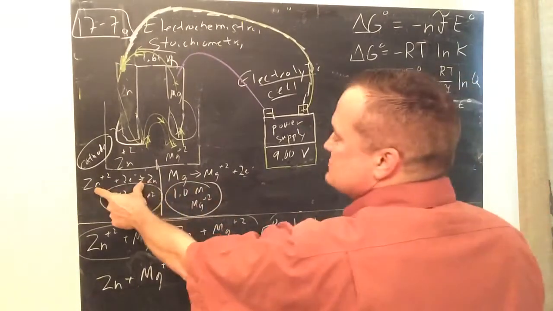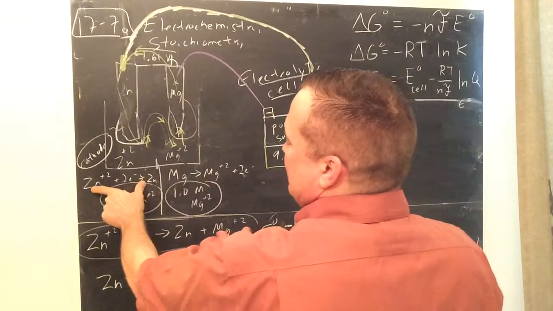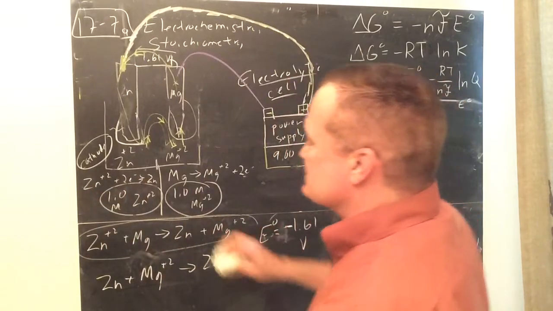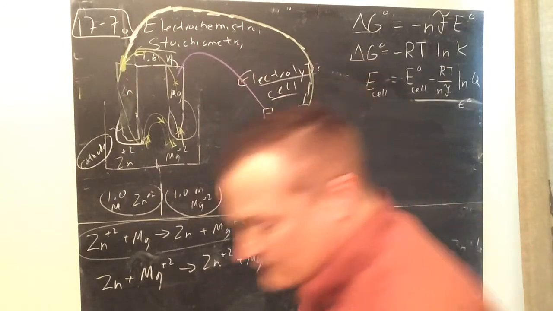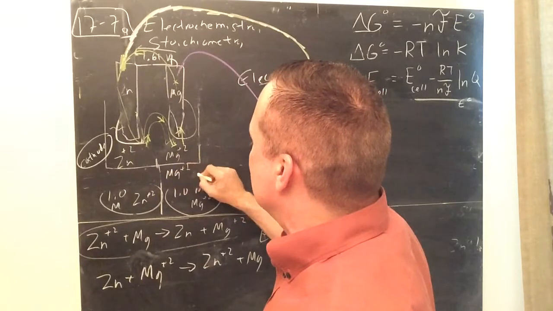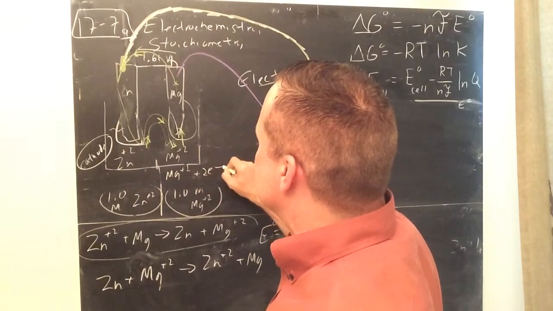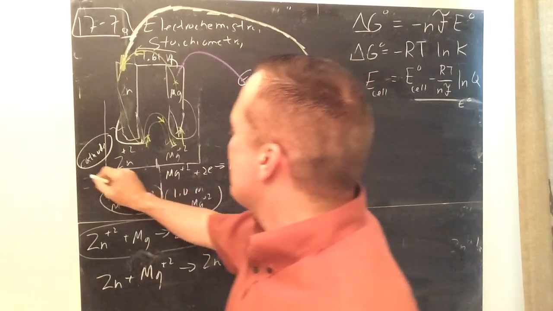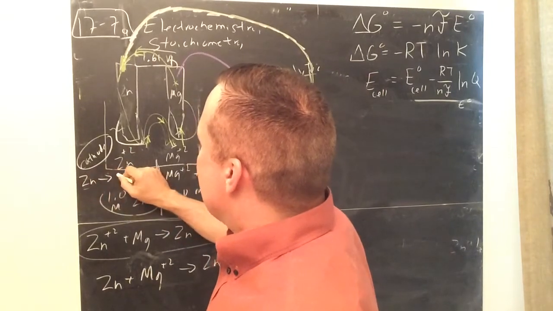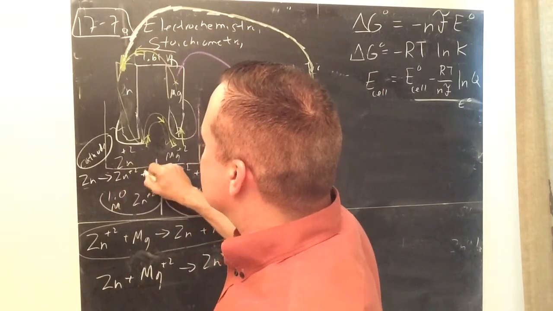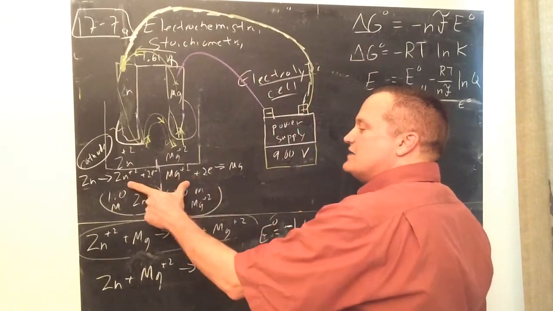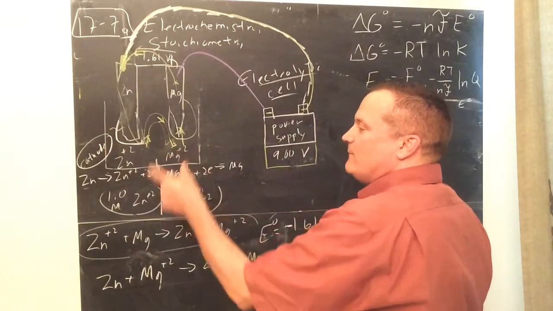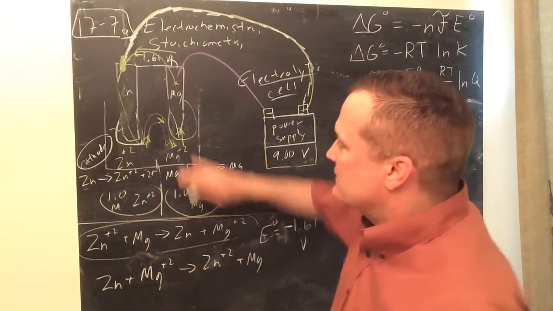And when you write these two reactions, the opposite reactions will be occurring. So see, that will not be occurring anymore, and that will not be occurring. They'll be the reverse reactions occurring. Here will be magnesium plus 2 gaining 2 electrons to get magnesium, and here will be zinc going into zinc plus 2, releasing 2 electrons. So that's why it's a good idea to always write the equation of what is happening in that cell below it.